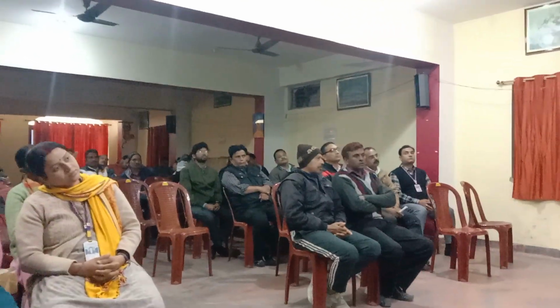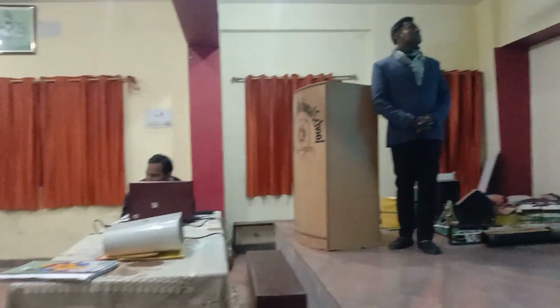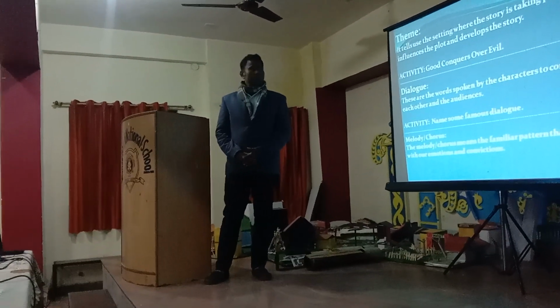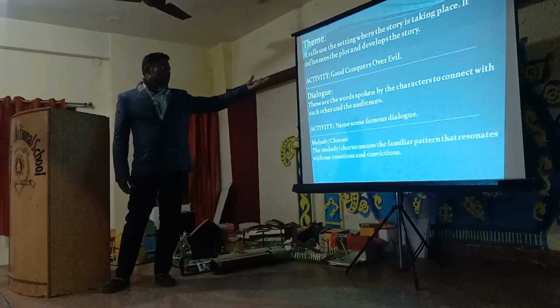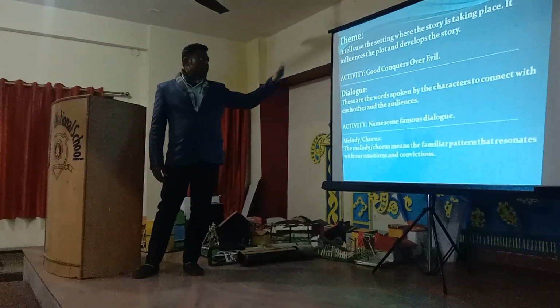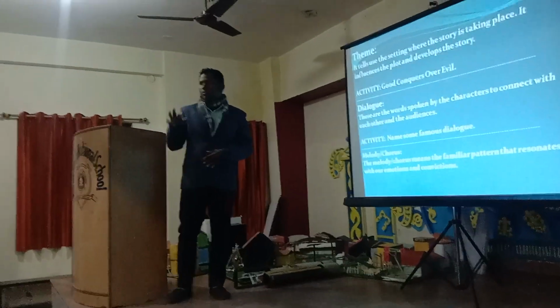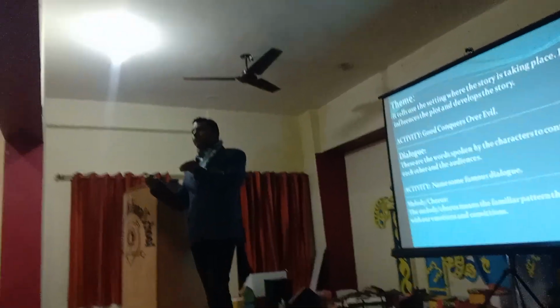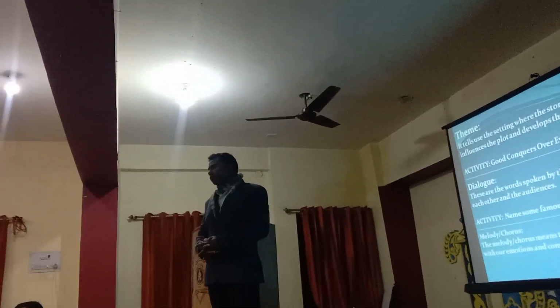Next sir. Theme, it tells us the setting where the story is taking place. It influences the plot and develops the story. Like good conquers over evil. It's a kind of a thing around which the story is set. Dialogue, the people speaking a particular language in that story, is called dialogue.